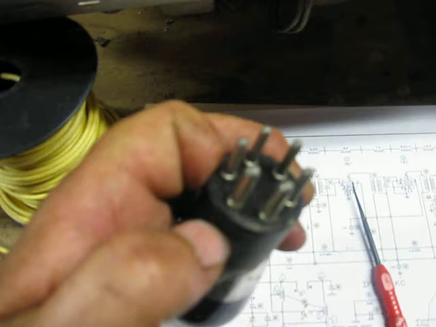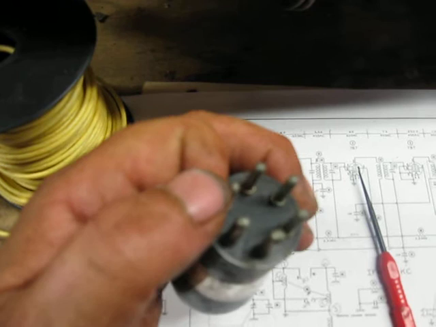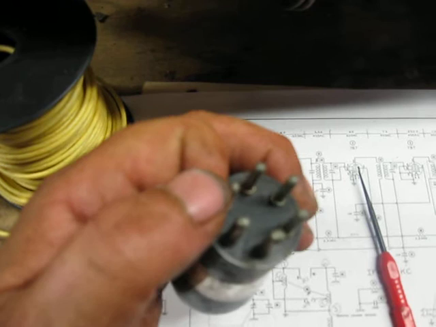Now, other tubes, older tubes, are like these. There's no keys, no nothing, but what they do have is on the filaments the pins are much wider, thicker. And that's where you start numbering from. Pin one is always the left one, two, three, four and so forth, same way with the four pin socket tubes, same way.